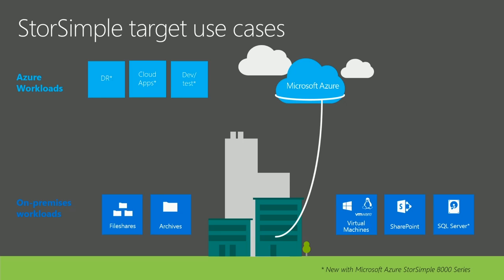The other thing that StorSimple has a good value for is eliminating VM sprawl. If you have thousands and thousands of VMs and you never use any of them, I think someone told me yesterday that they had 2,000 VMs and they used 2 in a year. You can move VMs into Azure. That's like your VM archive. And then use your on-premise device just to run your active VMs.